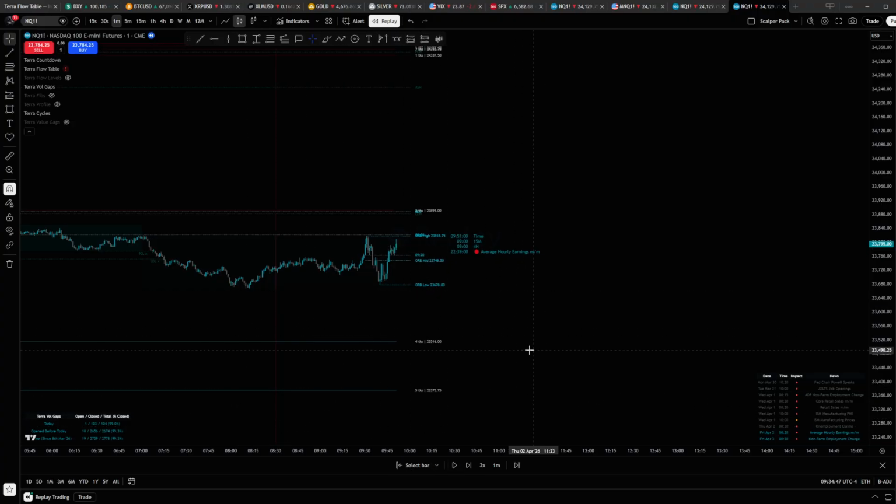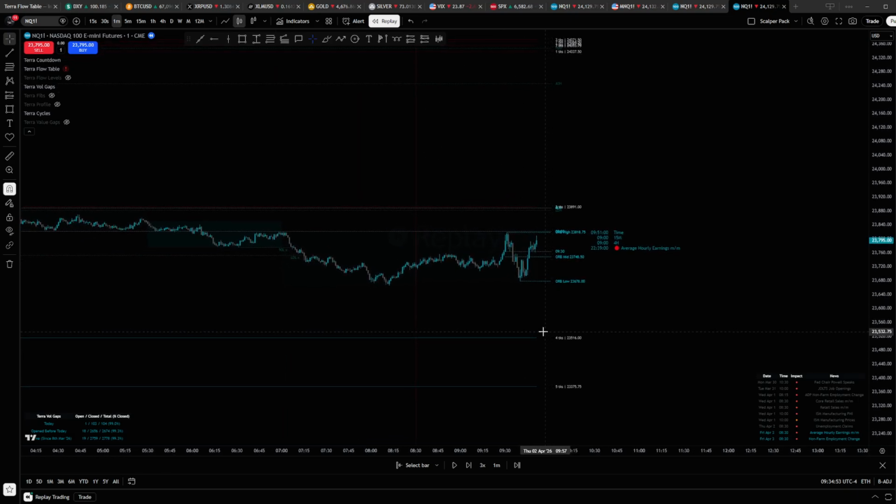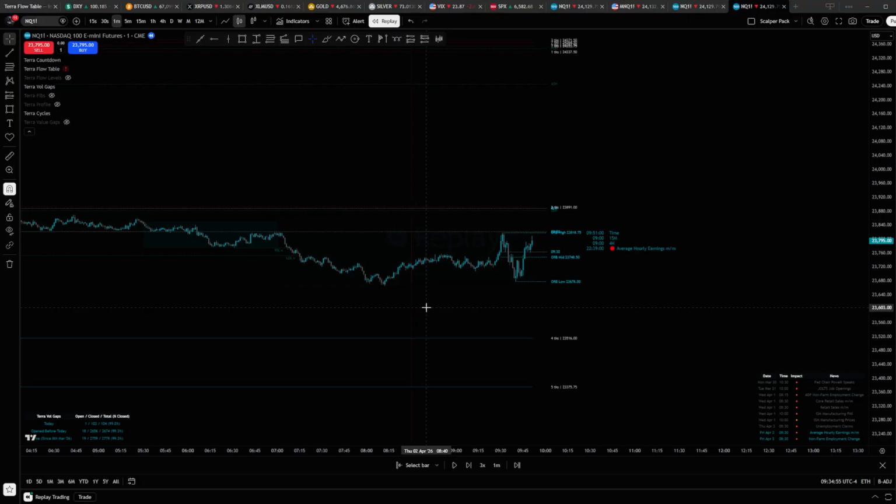Oh, of course, I can't show you. Yes, so that's another thing I keep forgetting about. I never use it in replay mode. Unfortunately, due to the way TradingView works and the way it pulls its data, I get a runtime memory limits exceeded error in replay mode. This can only work in live markets.